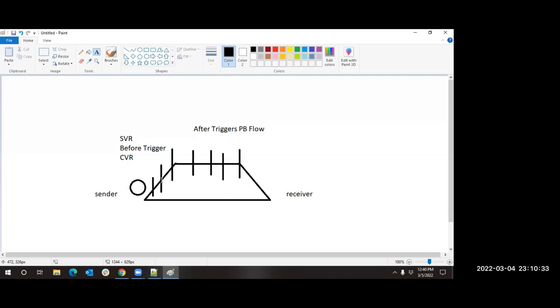Then you have something called a before trigger. This before trigger will do the necessary checks. If there are any errors to be thrown, those errors will be thrown to you directly from here itself, and so it will be sent back. Then we have custom validation rules. If the custom validation rules are also passed, then it reaches this specific level, which means it is easy now for the ball to be pushed. It is easy because you're not pushing in an upward direction, you're just pushing in a straight direction.